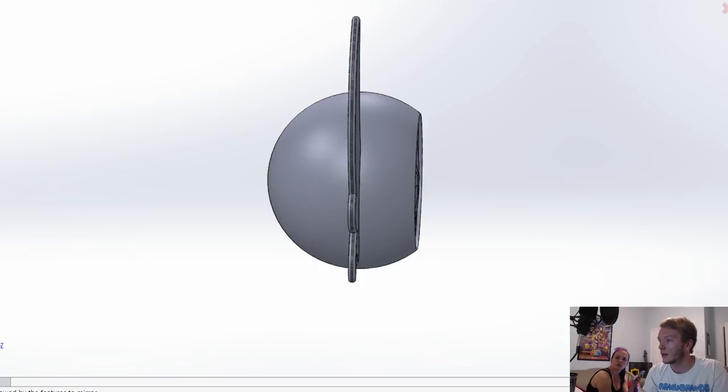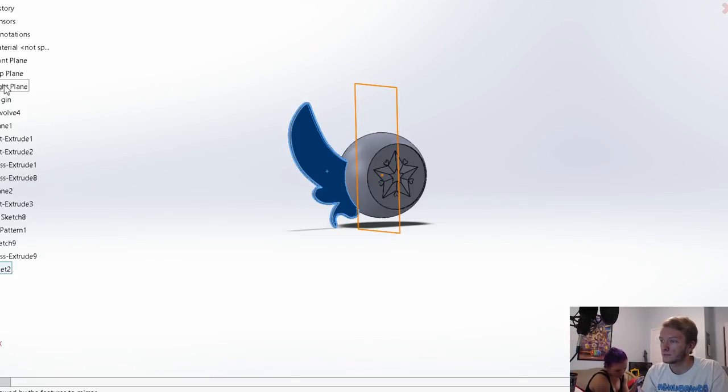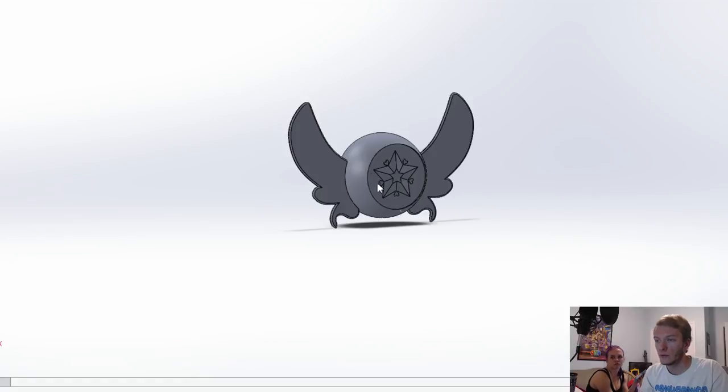So I'm going to mirror the fillet and the actual boss extrude, because that's important. Across the right plane. There we go. Now we have two.